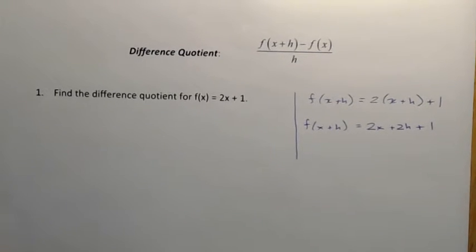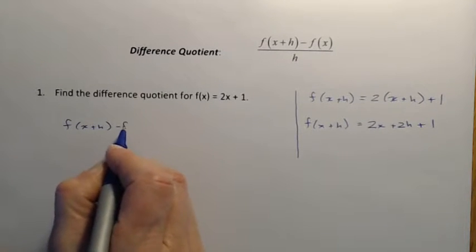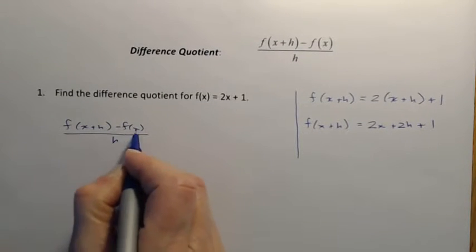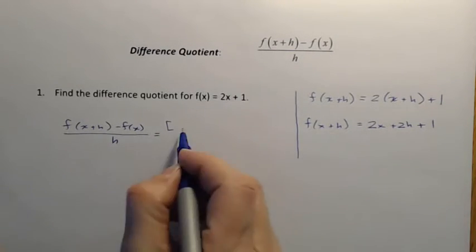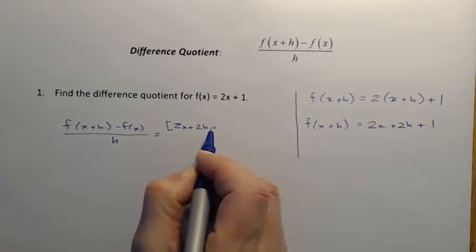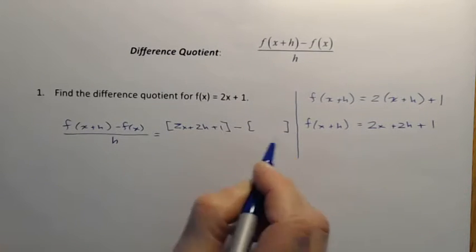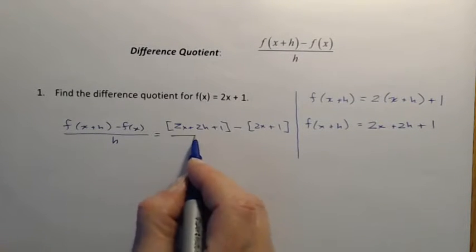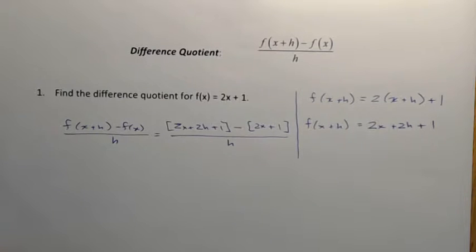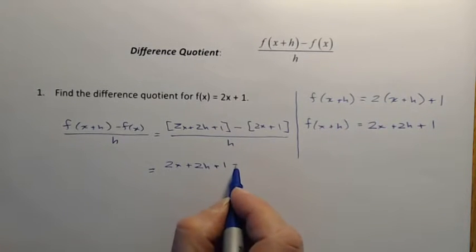Okay. And so for my difference quotient, f of x plus h minus f of x over h, I have my first piece now, which is the 2x plus 2h plus 1, minus the second piece, which is f at x, and again, that's typically the way the function will be given to you, all divided by h. And now it's just a matter of cleaning it up. Okay, so again, I'll remove the brackets on top. So 2x plus 2h plus 1. Make sure you distribute the minus sign here.